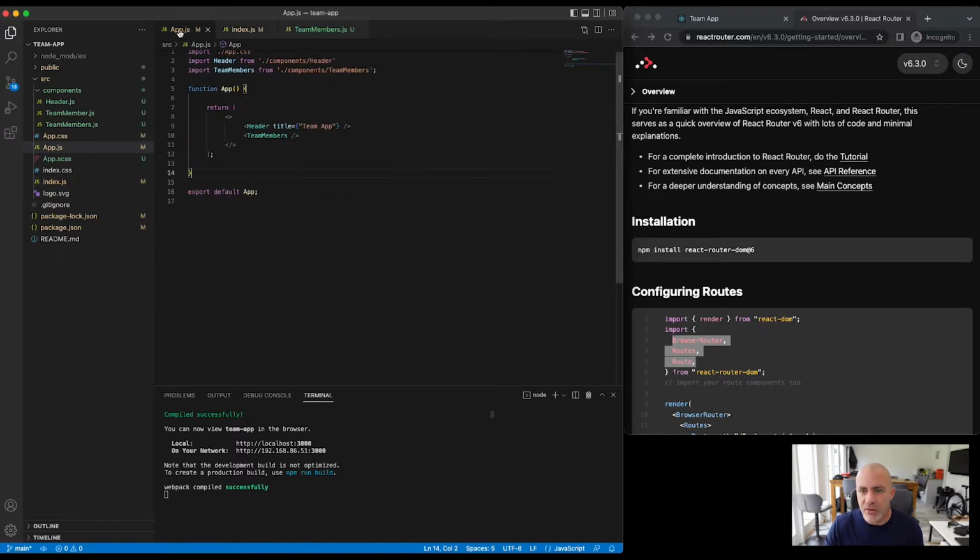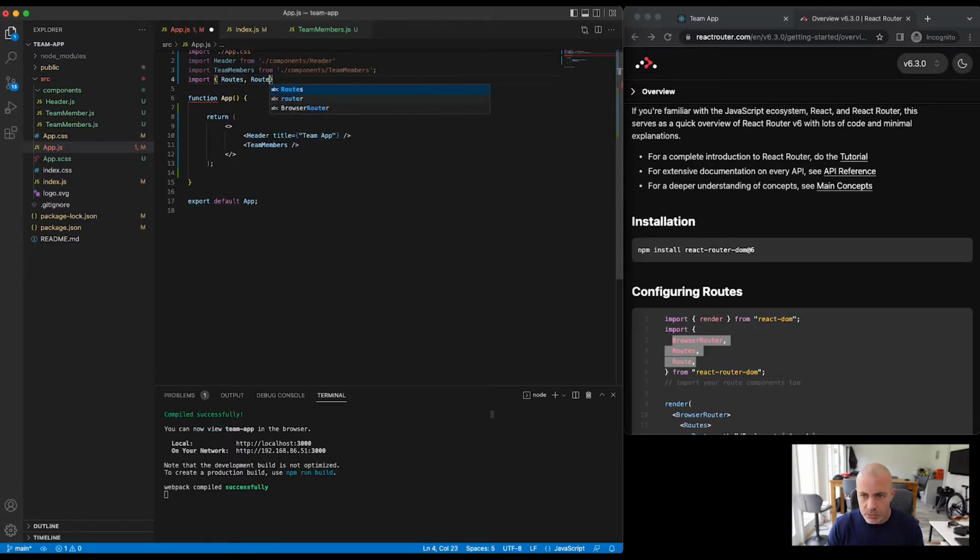So if we go back inside of our app.js file, now I'm not going to get too detailed in changing the app that we've currently built on this crash course to use routes, because I would need to move things like the forms and the filters into their own components, and most of this video would be spent doing that. So instead, what we're going to do in our app.js file is import Routes, Route, and a final one that's named Link from react-router-dom.